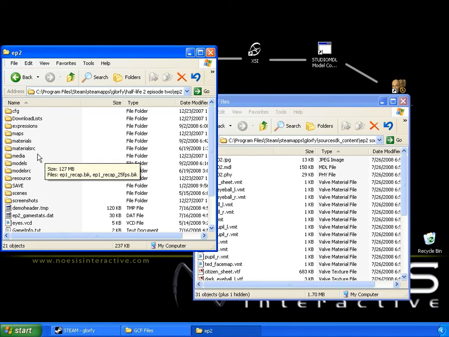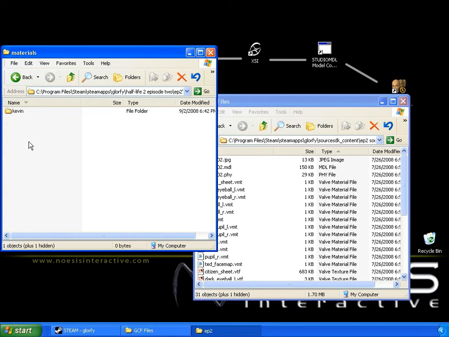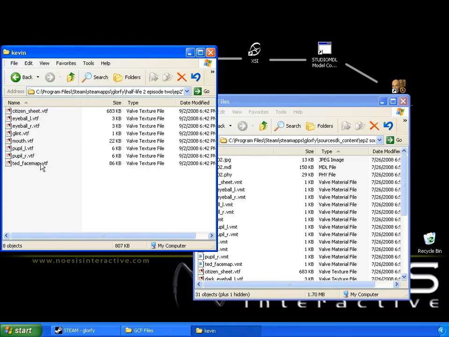If you don't have both folders, don't worry about it, but you should have a Materials folder. Inside of there you'll see that we have our Kevin folder, which contains all of our compiled textures.